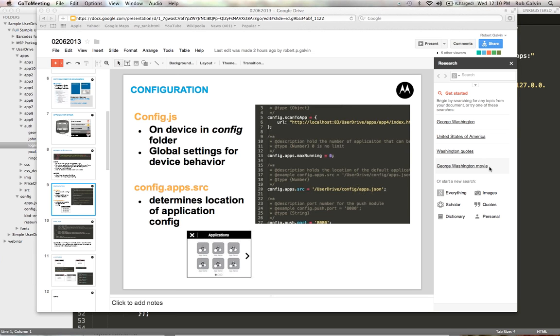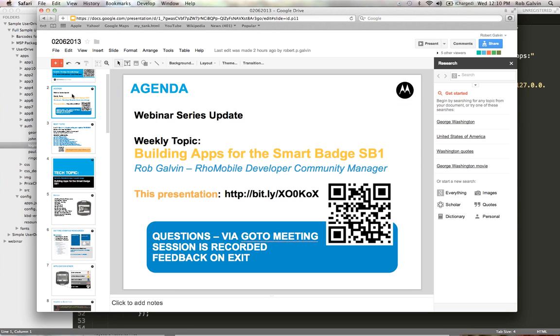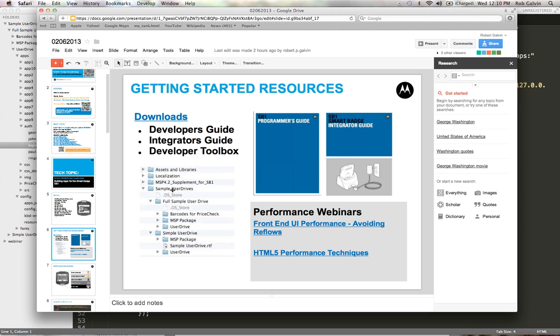And if you don't mind, same person, can you provide us with the link where the whole material for the SB1 device can be available? So the whole link, again, for those downloads is the getting started resources. It's this download link. It's on our support site, where you download other software, like operating system upgrades, etc. It's in the same site, so software downloads. So if you look at the webinar, you'll be able to get the link.